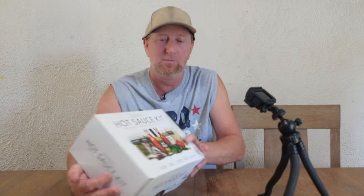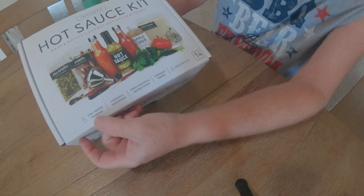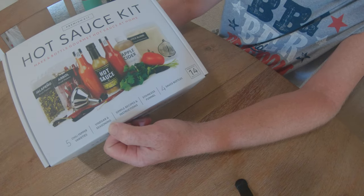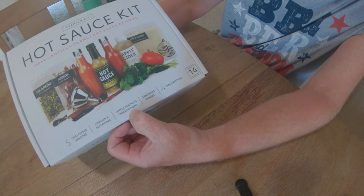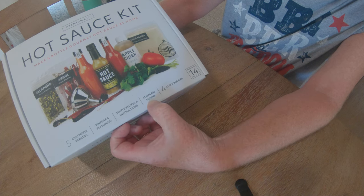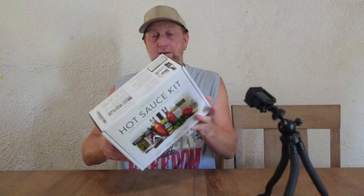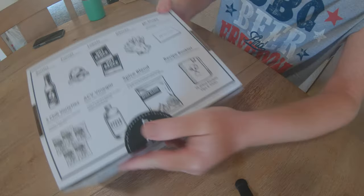And this here comes with a lot of good stuff. You get 5 chili pepper varieties, vinegar and seasonings included. Got some simple recipe instructions, a stainless funnel, and 4 sauce bottles. So really has a lot of stuff, even some more stuff if you look on the back here.